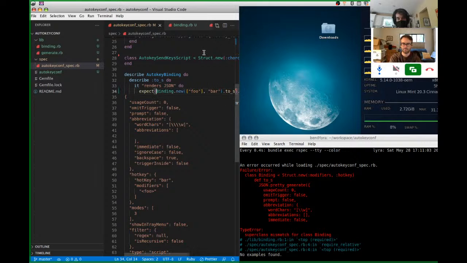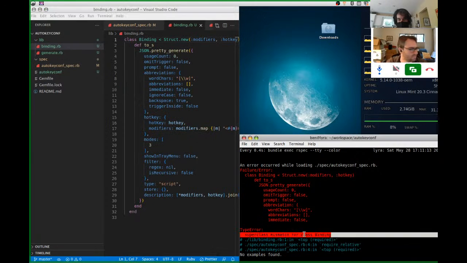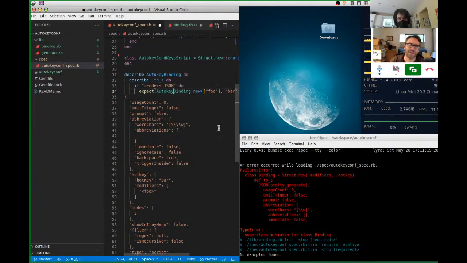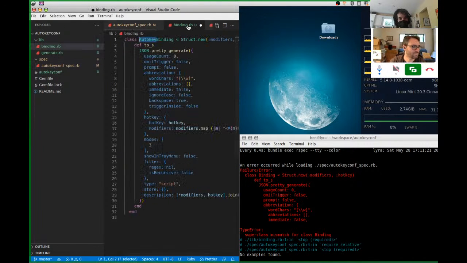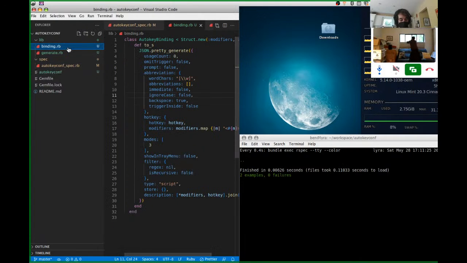That should pass. What's the problem? Oh, we're failing here. Superclass mismatch for class Binding. Oh, binding is a built-in Ruby thing, so we can't use that. All right, fine. So let's rename this to AutokeyBinding.